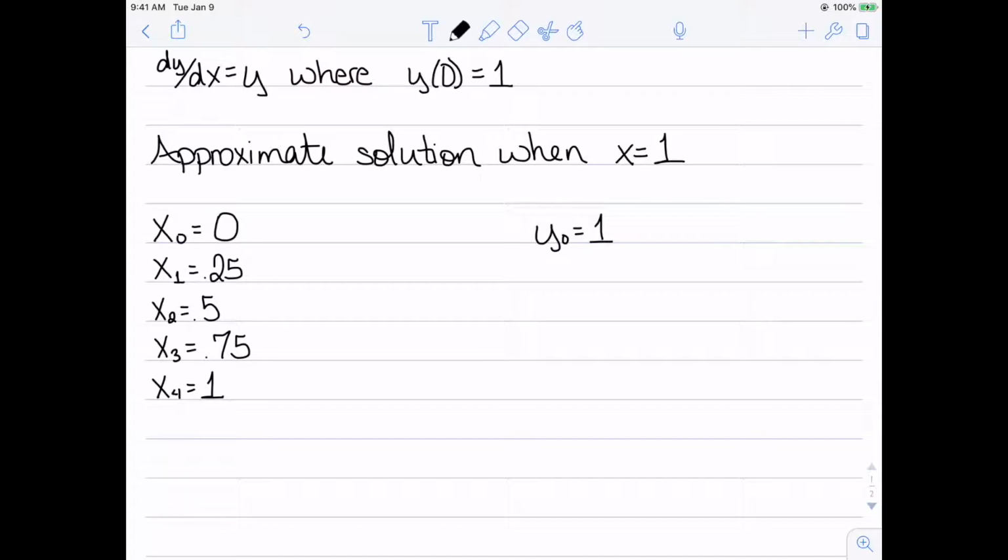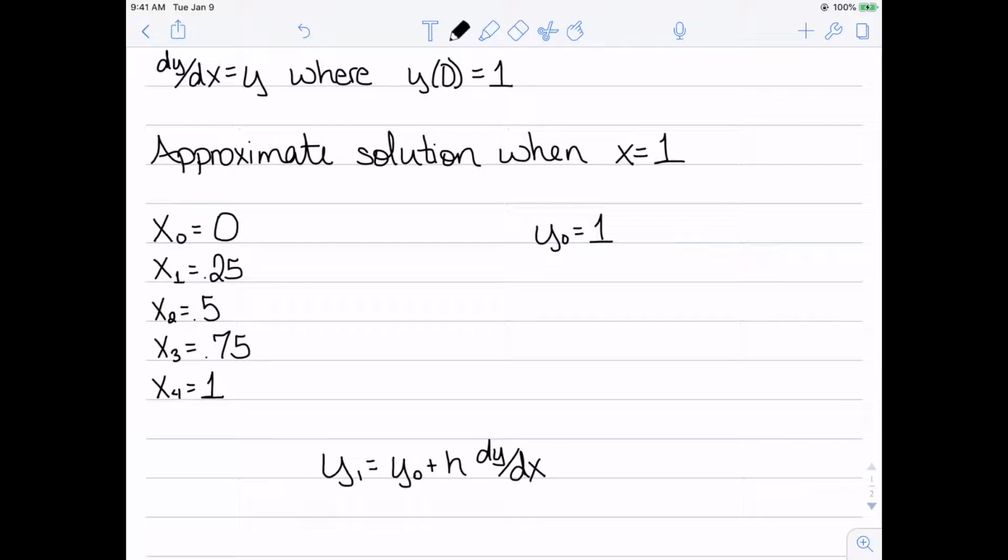And so now we want to find an approximate value for y for each of these numbers. And how we're going to do this is we want to find a little line segment between our initial point x0, y0 and the point x1, y1, where y1 is going to be an approximation for y at the point x1. So we need to be able to find these approximations. And how we're going to do this is we're going to use this formula: y1 equal to y0 plus h times dy/dx.